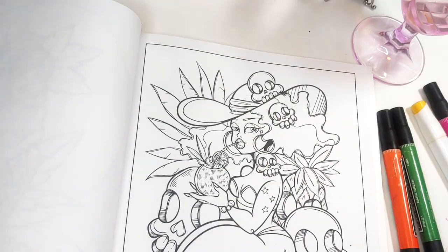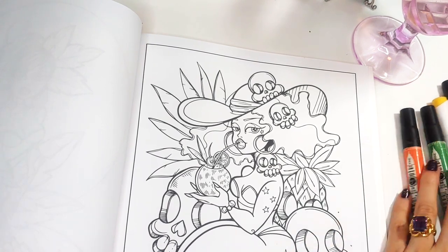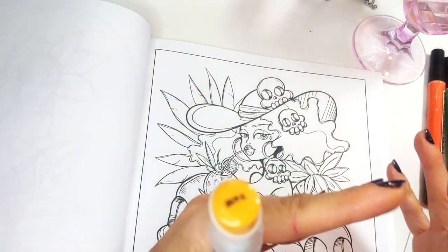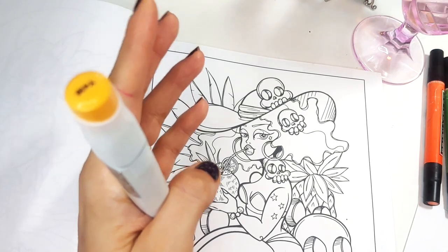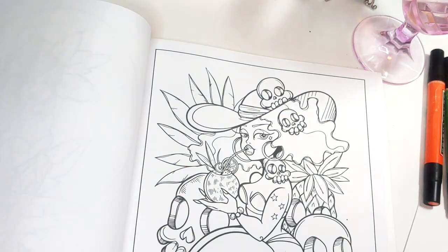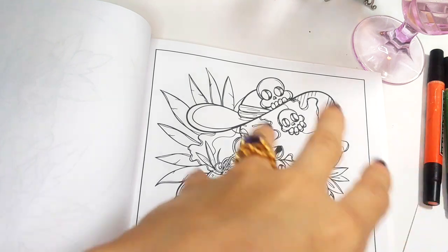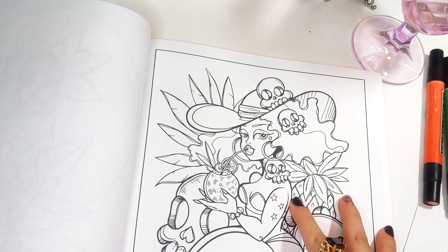Let me do this off camera. This is surprising, almost disappointing to be honest. I don't seem to have a bright orange and I don't need a fluorescent orange — my fluorescent orange is dead right now, it's in my dead marker pile. I still have not purchased refills for it, but I don't have just a nice bright tangerine orange. I must have killed it a long time ago. Well shoot, that's another thing I have to put on the list to buy.